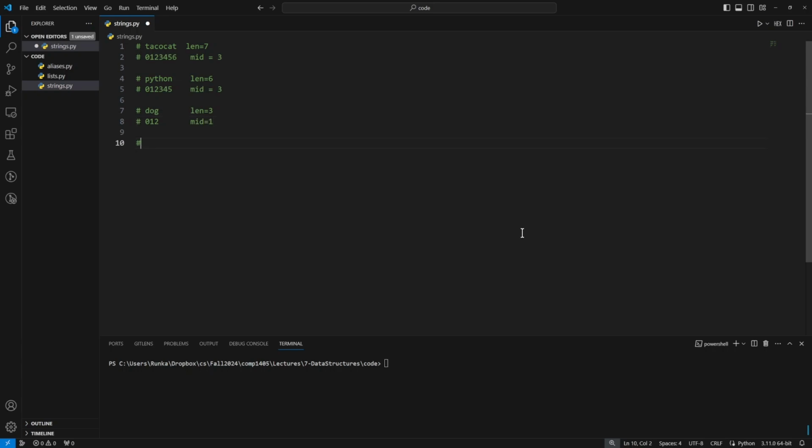Let's try a word with 4 letters, so we'll say dogs. So that's length equals 4. The indexes are 0, 1, 2, and 3. And the middle index, again noting we have 2, but taking the latter, is at index 2, so mid equals 2. So given some input string, we're also technically given the length of that string, just implicitly by being given the string itself. We're supposed to return the character at these numbers. So we've got the input number and the output number. So we've designed in our comments here an input to output mapping. Notice our output doesn't matter what the word is, only how long the word is, and then we just find the spot in the word that we need to return.